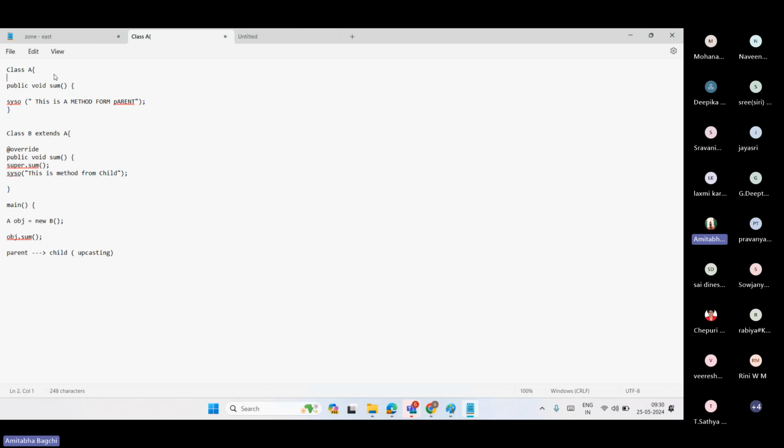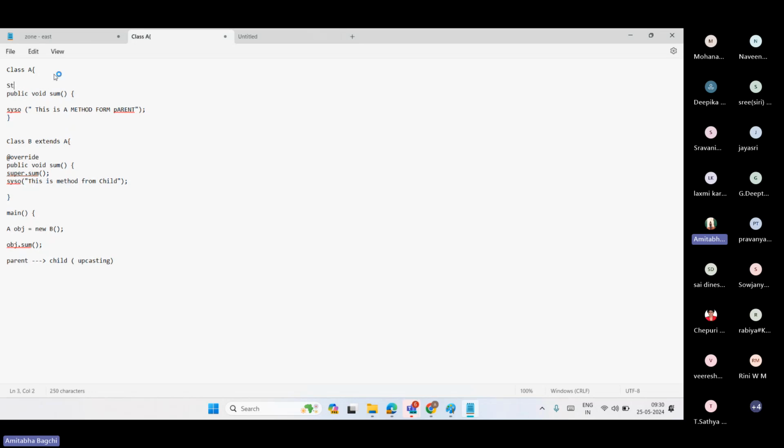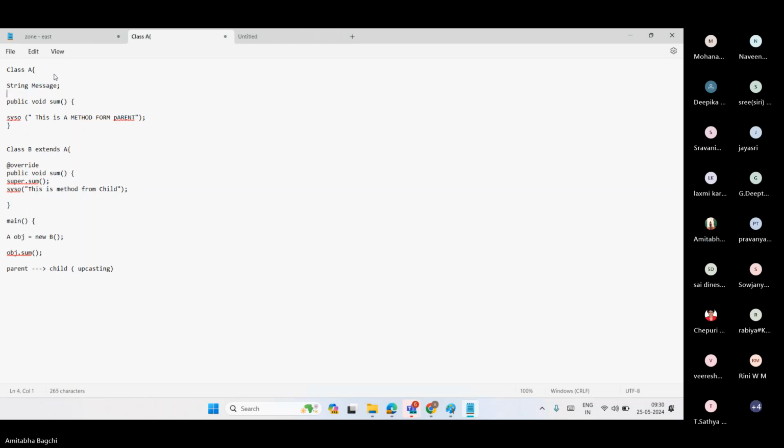I can use variables though. I think variables should be a little bit better. Yeah, let's have a variable here. String message. So I have a variable here. Now with the variable, when I'm extending this, I have the same method, no issues.